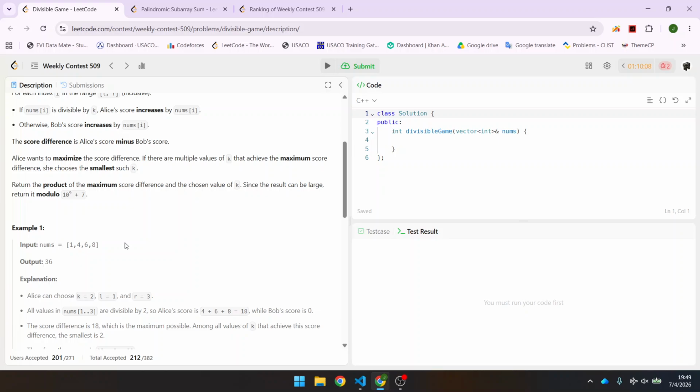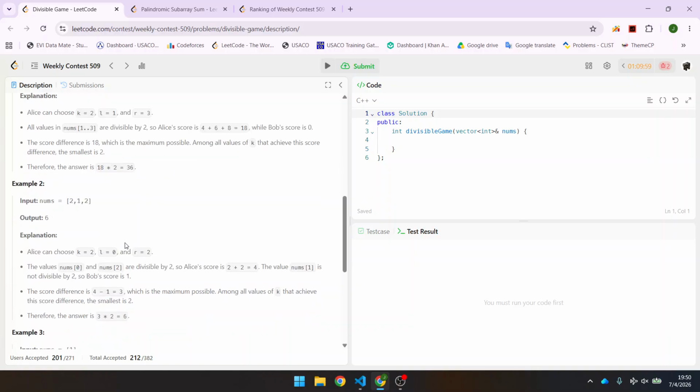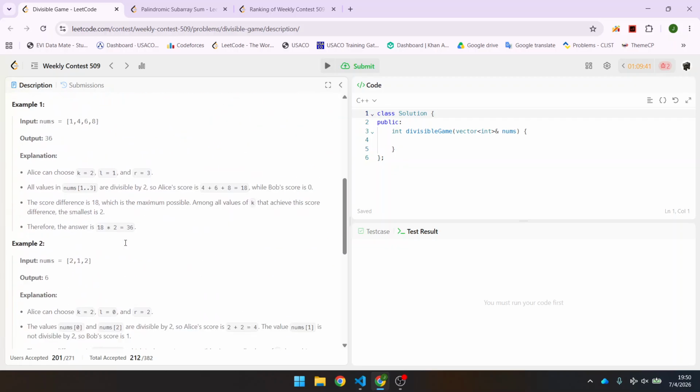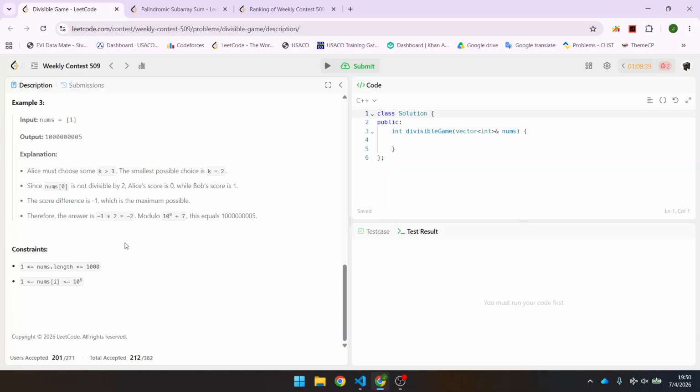1, 4, 6, 8. Max answer correct here is 10. This is kind of obvious. Over here, 2 and then 2 1, 2 1 2. I don't see an obvious solution, otherwise than using like a sieve.